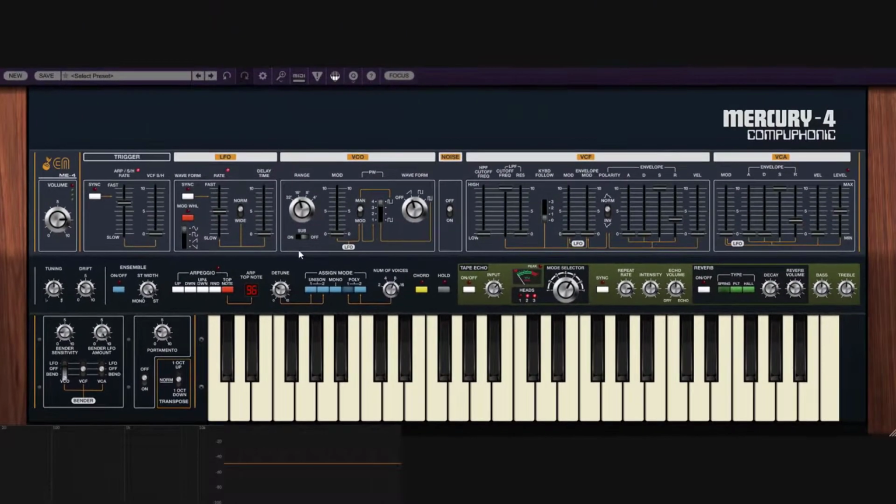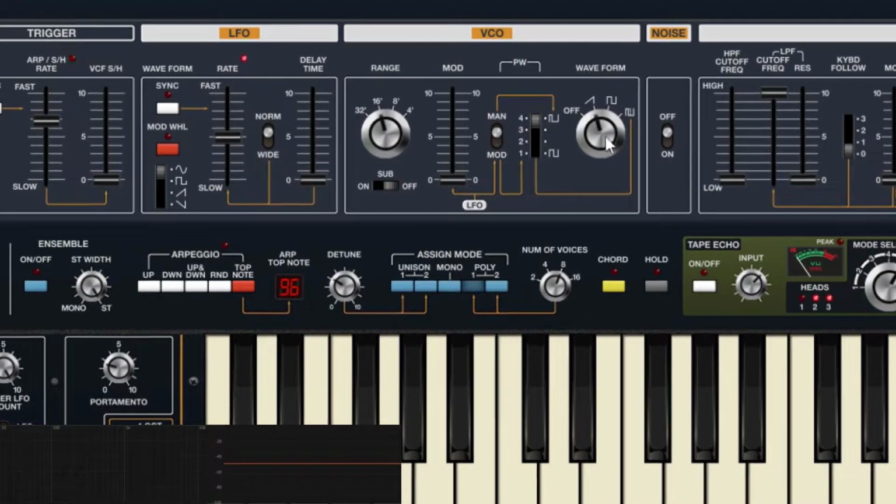Okay, so this is where the sound is generated, the VCO. By default, it's going to be one single oscillator, and you can choose your different waveforms. Of course, you get a saw, and there's a tiny curve right there. Then you go to a square, and then you have a pulse, which is a square, but just in a different way. We're going to talk about that in a second.